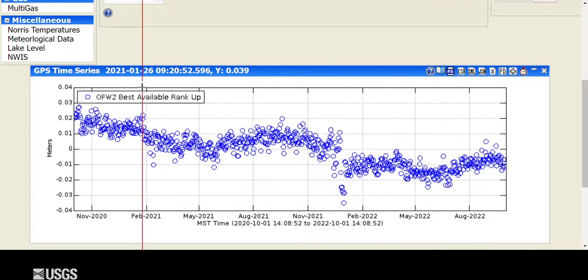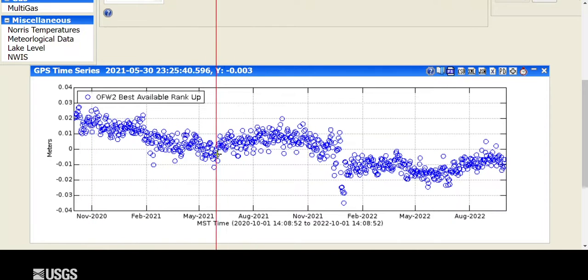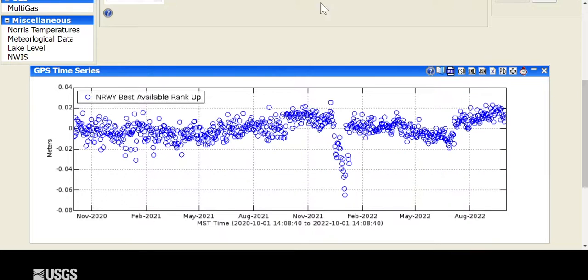The exact same story is what we see over on the other side of the caldera. This is the Old Faithful GPS site near the Mallard Lake Resurgent Dome. Overall subsidence interrupted in the summertime by these trends of a slight amount of uplift, but you can see the same transition from that slight amount of uplift back to the subsidence that's been ongoing since 2015 occurred right here in mid-September near the Old Faithful site.